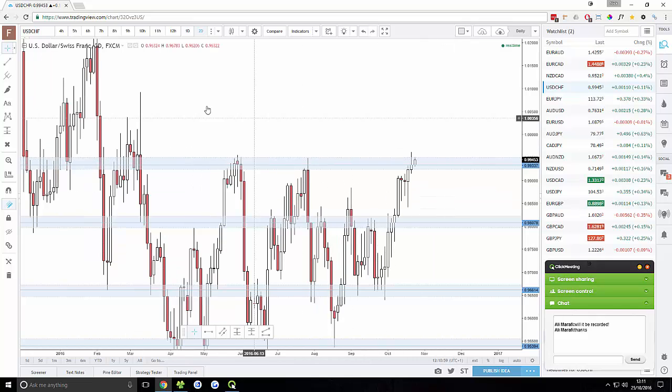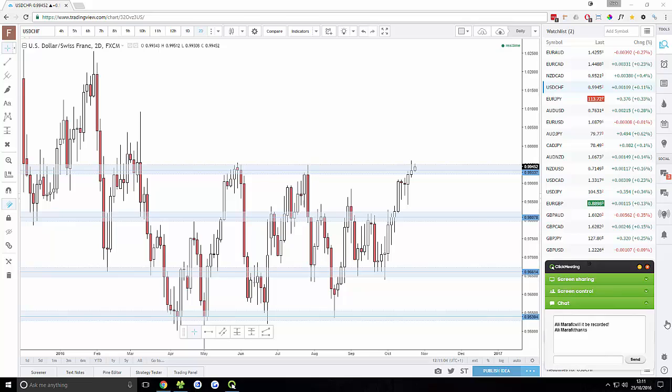All right, so we've got USD CHF stuck on an area of support, quite a strong area of support, really strong actually. It has a bounce there and a bounce there, kind of a bounce here, bounce there too. So it's quite a strong area of support. It acted as support back here, but now it's acting as resistance. So it's a pretty strong area of resistance.